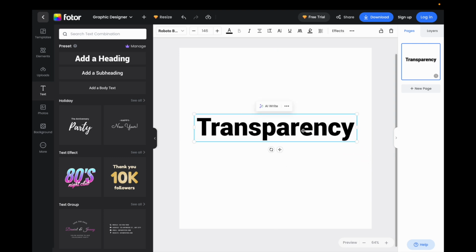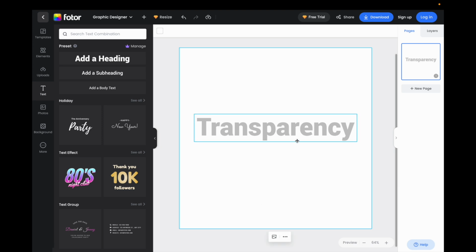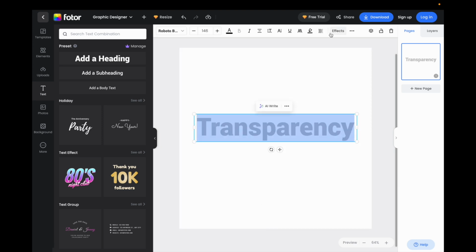If you want to make it transparent or more see-through, simply highlight the text right here that you're looking to do that to. Go to the top to where it says transparency, press on this. Now, by default, it's set to 100, so it's not transparent at all, but if you slide this bar further to the left, you actually make the text a little bit more see-through. Just like that. So if you want to go ahead here and make it completely see-through, you can. You can make it more transparent to basically just play around with it just like this in regards to transparency.